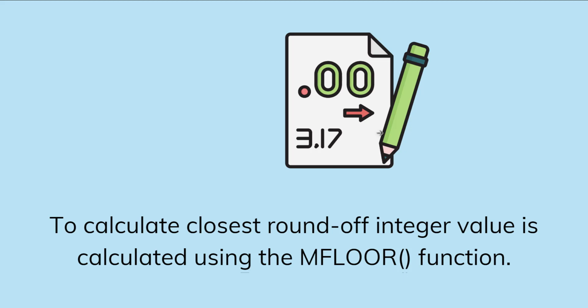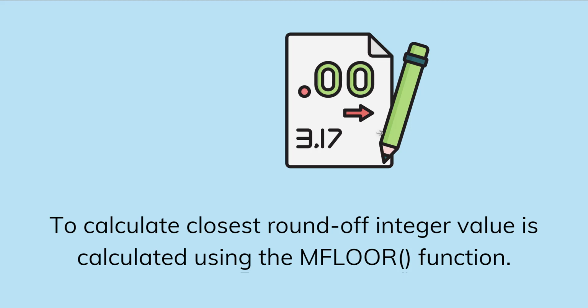And we have also discussed one of the functions that is already in Salesforce. This is known as the FLOOR function. There is a slight difference between FLOOR and MFLOOR: using the FLOOR function you can round down the number to the nearest integer value, and if the number is negative, it rounds towards zero.